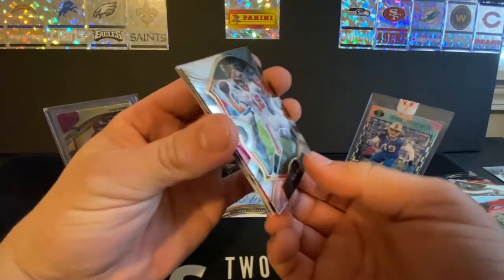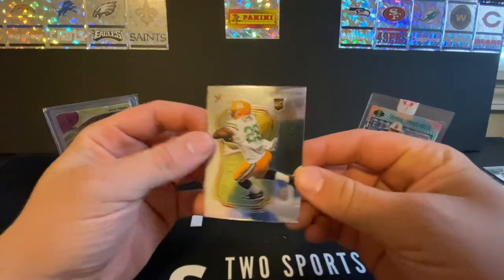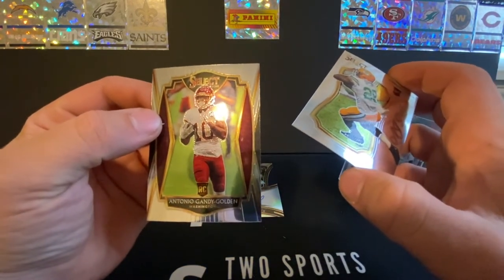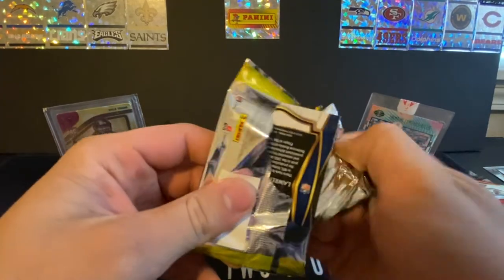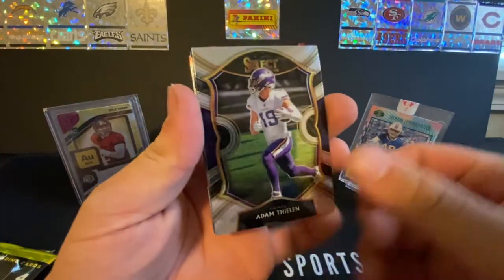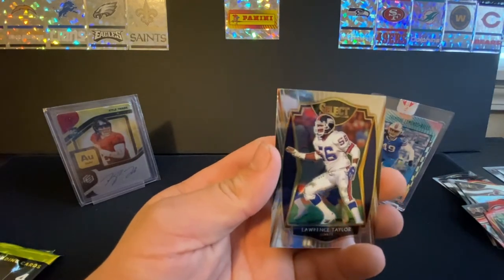Let's see if this is going to be a Brady box — because we already got another Tom Brady and it's not the same one. Got a Brian Urlacher die cut. Got that A.J. Dillon Select Certified. And we got an Antonio Grady Golden — oh, that's a tongue twister. Let's see if we can find an auto that's not smudged. Turned off with the Adam Thielen. Got Jared Goff in the Rams uni. Turbo Charged Cam Newton. And a Lawrence Taylor — old school.